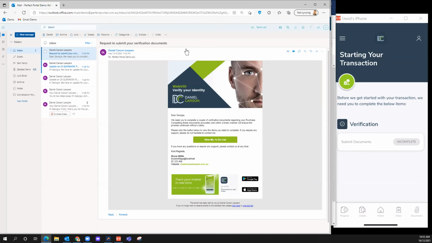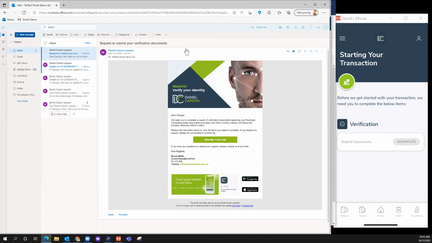We do find that the InfoTrack ID checks that are being done through our system and through your brand app are done a lot faster, because at the end of the day, they trust you, you're their solicitor. They don't even know who InfoTrack is. And that's the beauty of your branded app. There's no reference at all to Perfect Portal. The client won't even know what Perfect Portal is. And that's what we want. We want it to come from you and your brand, okay?